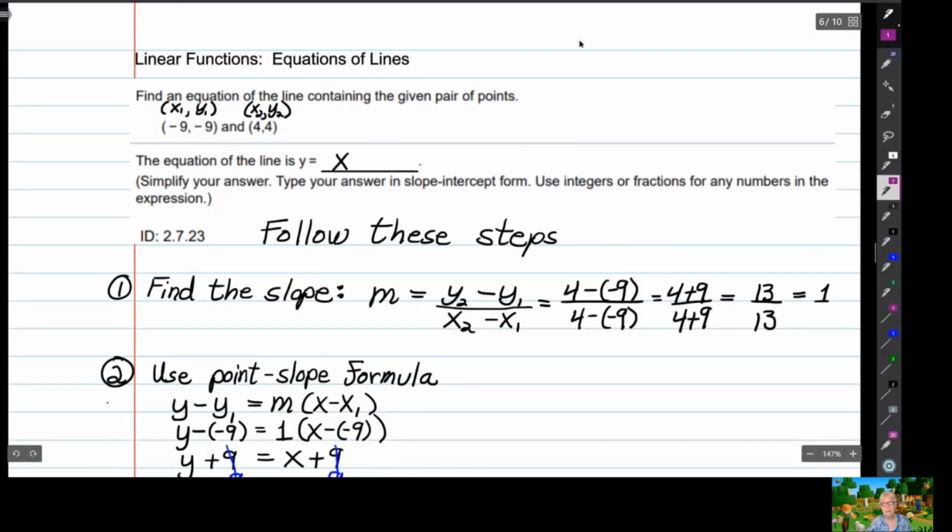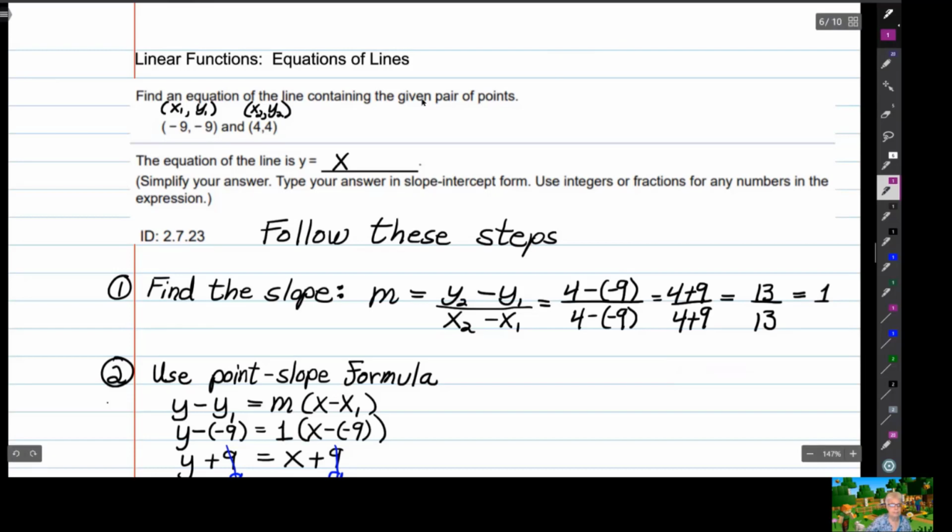Now we're going to talk about finding the equations of lines. You have to use steps here too, and if you always use those steps, you won't mess up, if you're lucky. No, everybody messes up on arithmetic. I hate numbers. I'd rather have letters. You don't mess up as often when all you've got is letters.